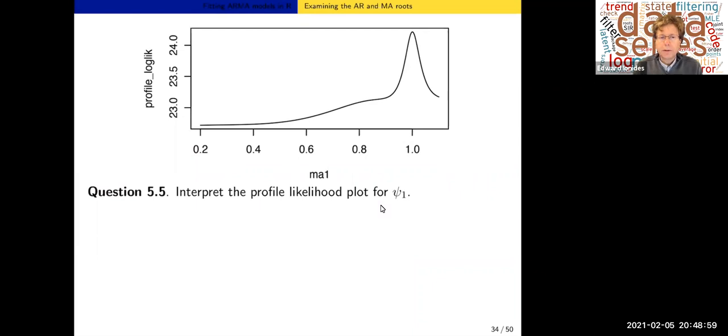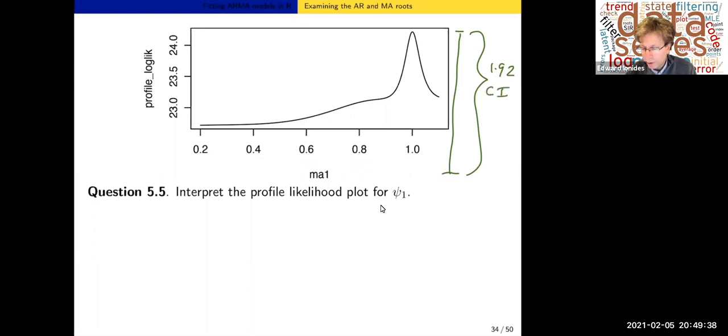Here we've got a profile log likelihood over the MA1 coefficient, and we want to interpret this. When you want to interpret a profile, you go 1.92 down from the maximum of 24. That would be 22.2, so that's down here somewhere. That's the confidence interval cutoff.